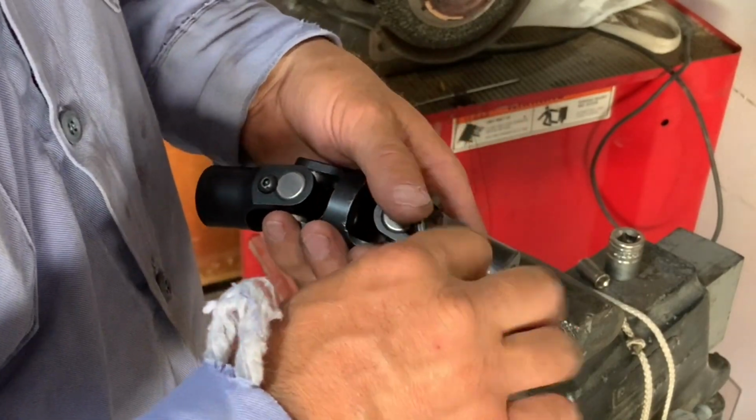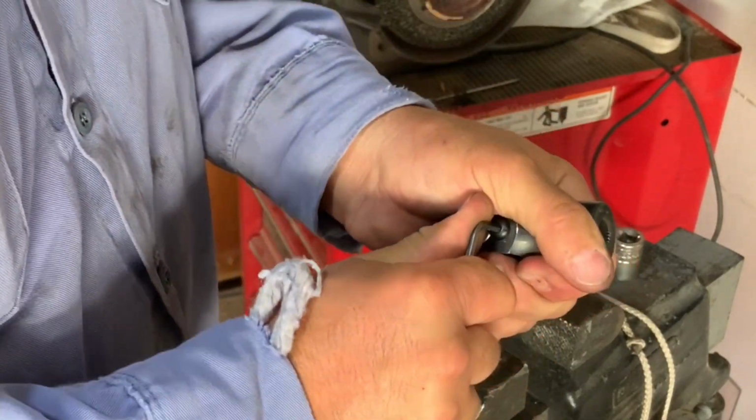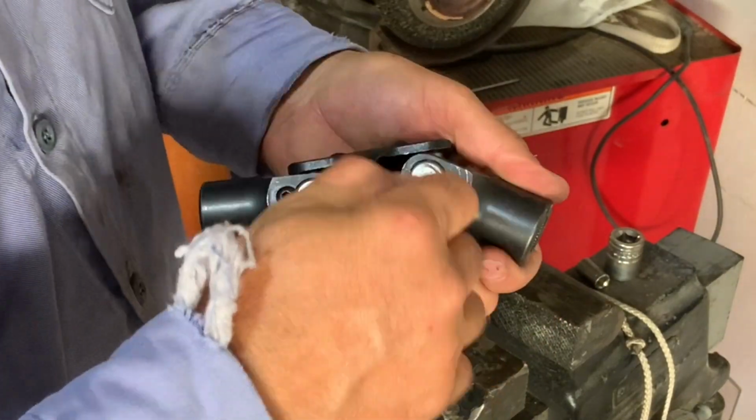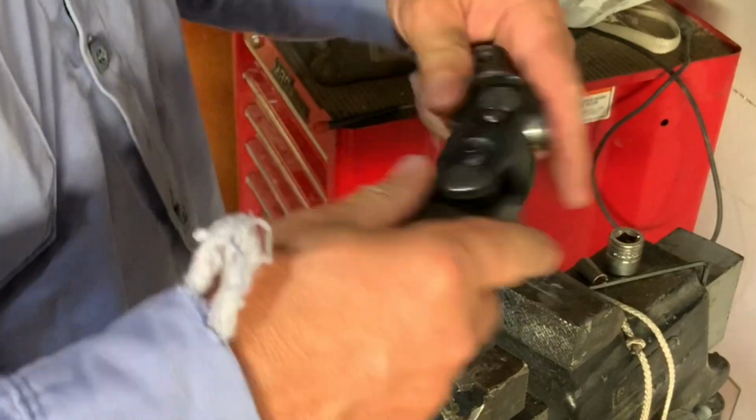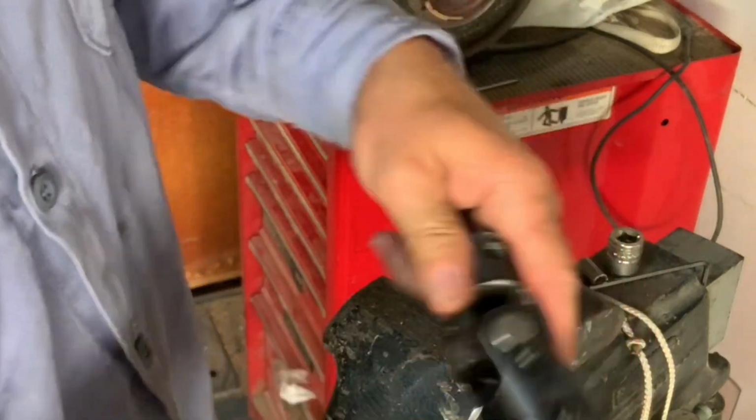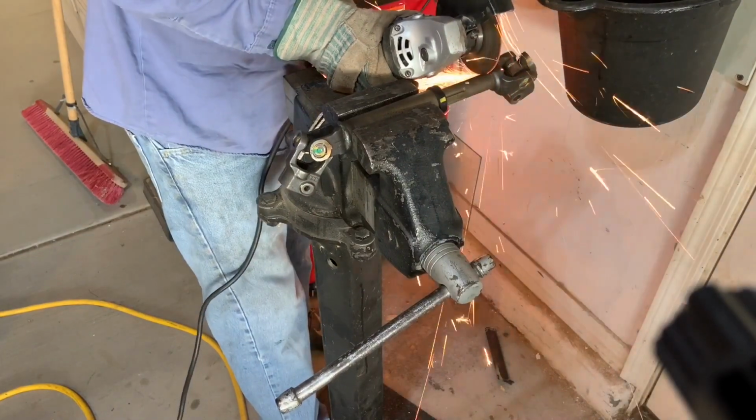Now if there are snap rings holding these end caps, you might have to use the socket to push those end caps past the surface of the yoke so you can put the snap ring into place. Then make sure you pivot that U-joint around to make sure there's no binding and everything feels smooth.